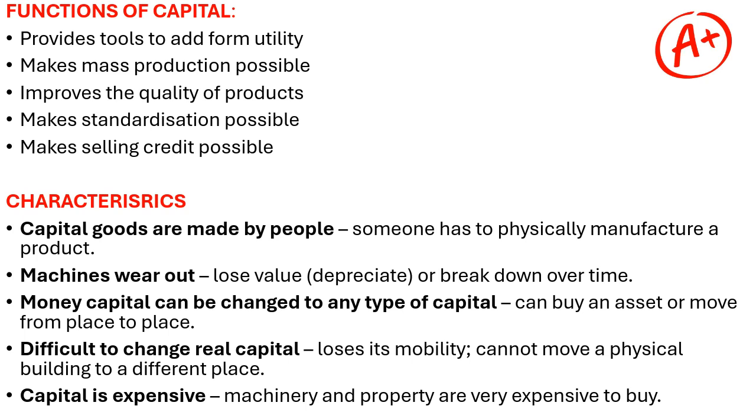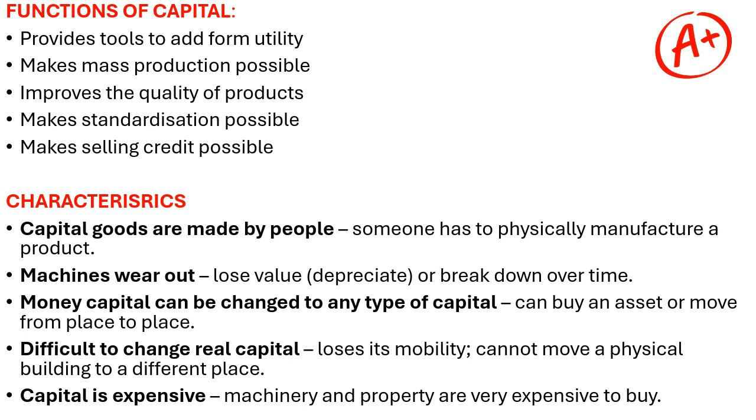Again, if we have a built-in stove that we use to bake our cakes, it's built in. It's going to be very difficult for us to move it around, even if we want to move to another location, because it is attached to the wall. Even if we are able to move it, it's going to be moved with difficulty because it's going to require a high level of transportation, the team that is going to uninstall it and reinstall it again and so forth. So it's very difficult to change real capital.